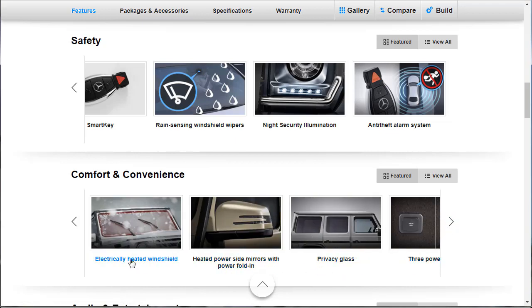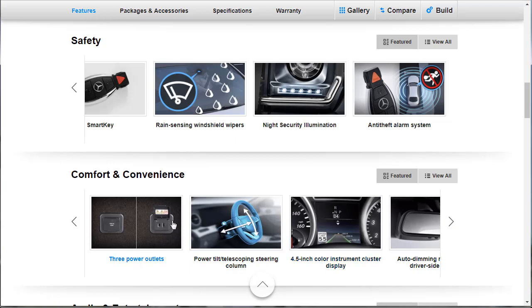The dual zone climate control they give you. Electronically heated windshield, the heated power side mirrors with power fold-in. You get the privacy glass. There's 3 power outlets on this rig. There's power tilt telescoping steering column. You get a 4.5-inch color instrument cluster right here in the middle.